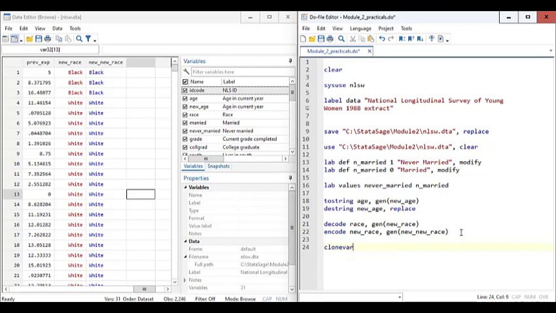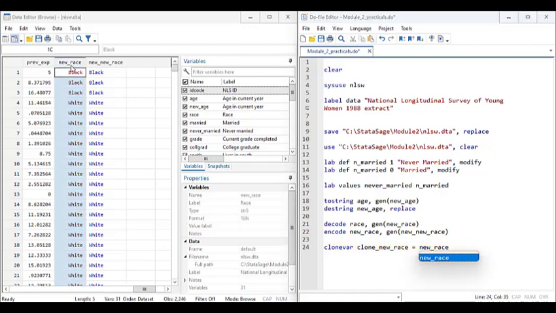So if I clone var, like I've mentioned, let me clone var, say clone underscore new race, equals to new race. So what does it do?